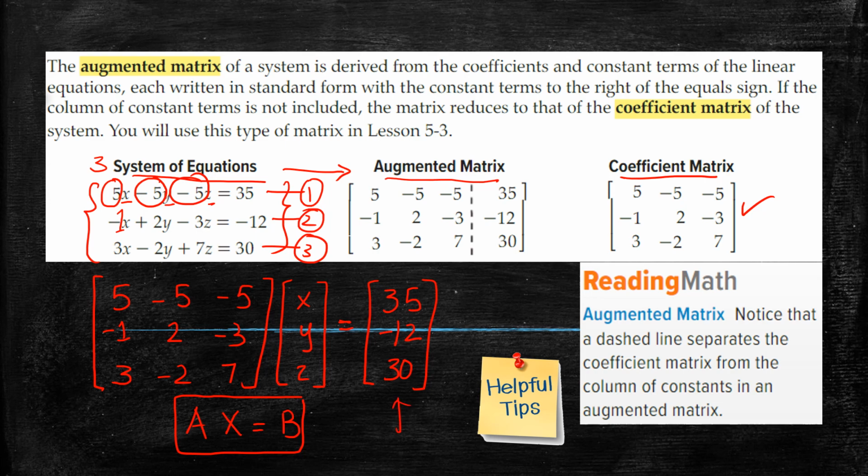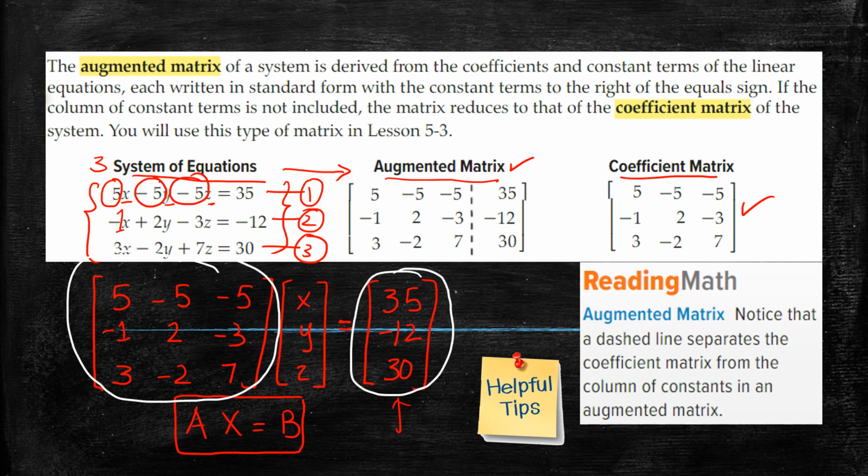Now, how do we find the augmented matrix? When I combine my coefficient matrix, this one, with my constant matrix, which is on the right, I combine the two and I put a broken line in between. I hope you all can see that. And what we get is an augmented matrix. It will have all the numbers coming from the coefficients and all the constants coming from the right side of the equation, and you separate them with a broken line.